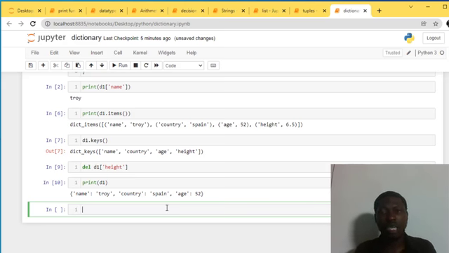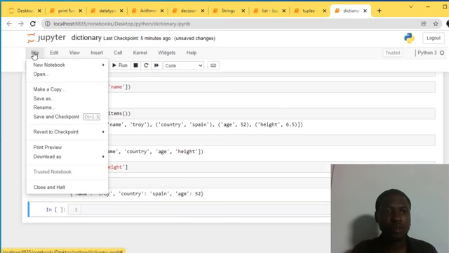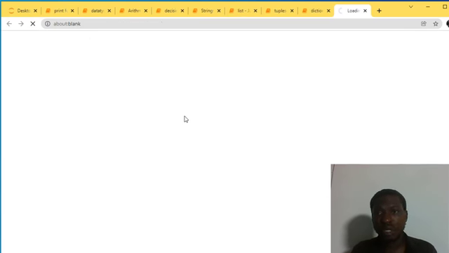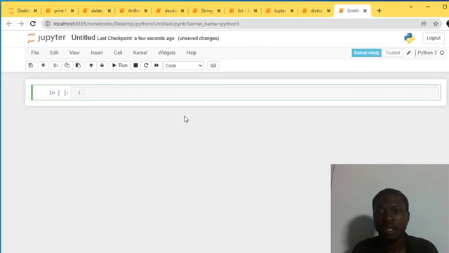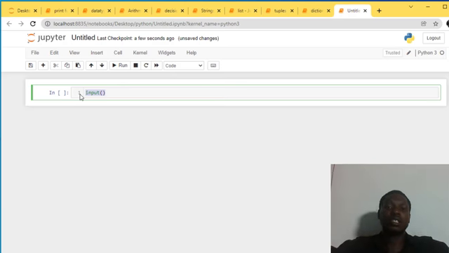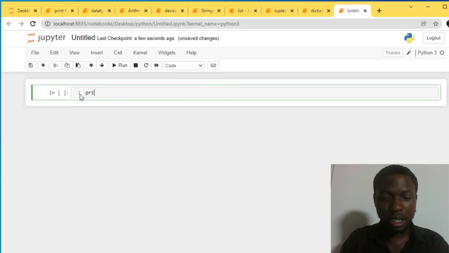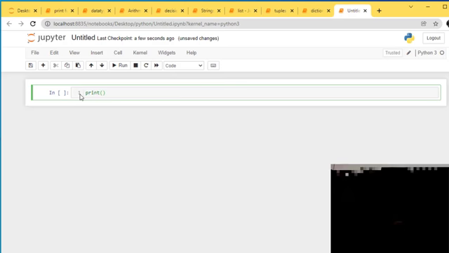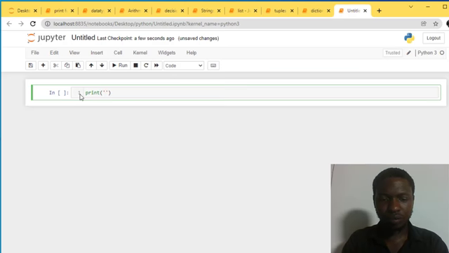So accepting user input. So I'm just going to create a file, create a new notebook, Python 3, and let's look at accepting user input, okay. So to accept user input, we're going to just say input like this, and so we would accept user input. So let me write a program that would ask the user for the user's name and then greet the user. So it's going to be a greeting program. So the first thing I want to do is print, okay, and what I want to print is what is your name right here, okay.